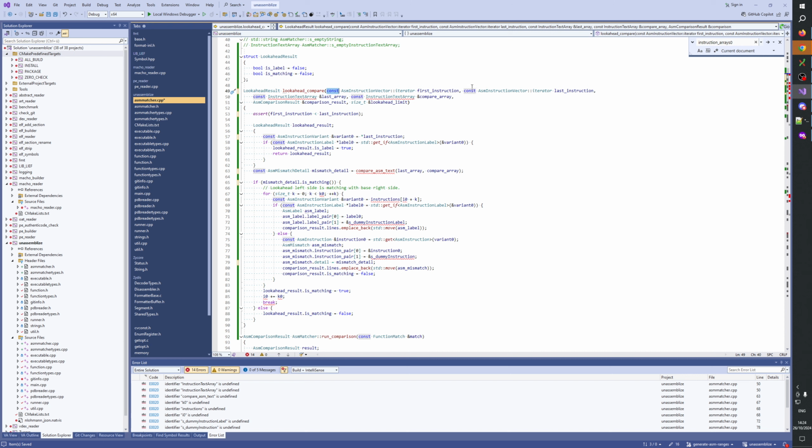So let's do this. Let's do first instruction smaller equal last instruction plus plus first instruction.